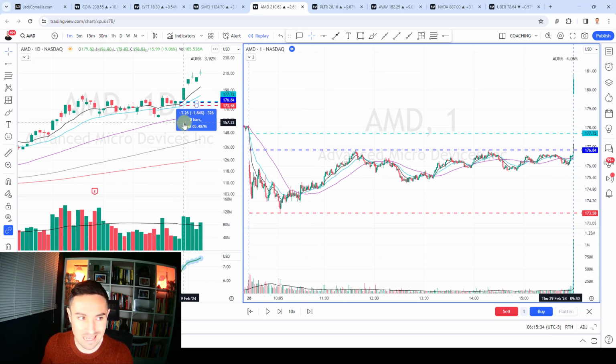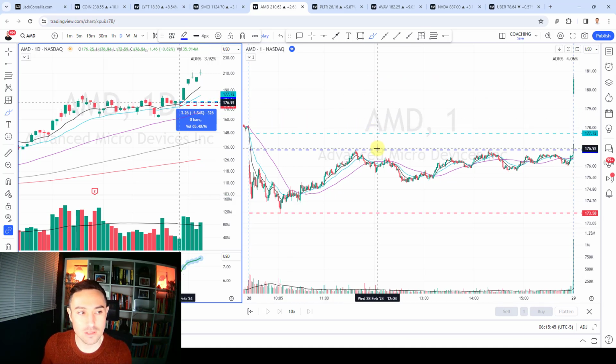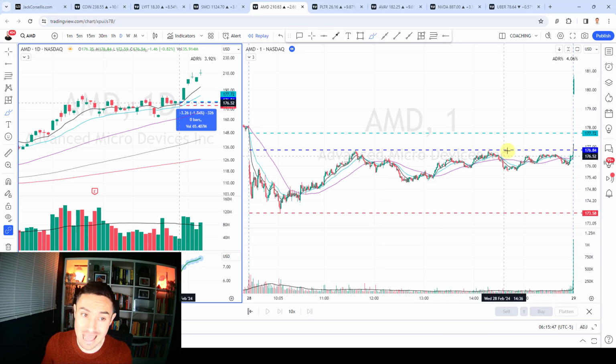So I was targeting AMD through the high. Any of you who are good traders will know that that is a ridiculously good setup. Like that's at least, in my book, 9 out of 10. It's a ridiculously good setup. So the way I was targeting AMD is I was using a buy stop limit order. So I was looking to buy through the session high of 176.84 with a limit at 177.72.